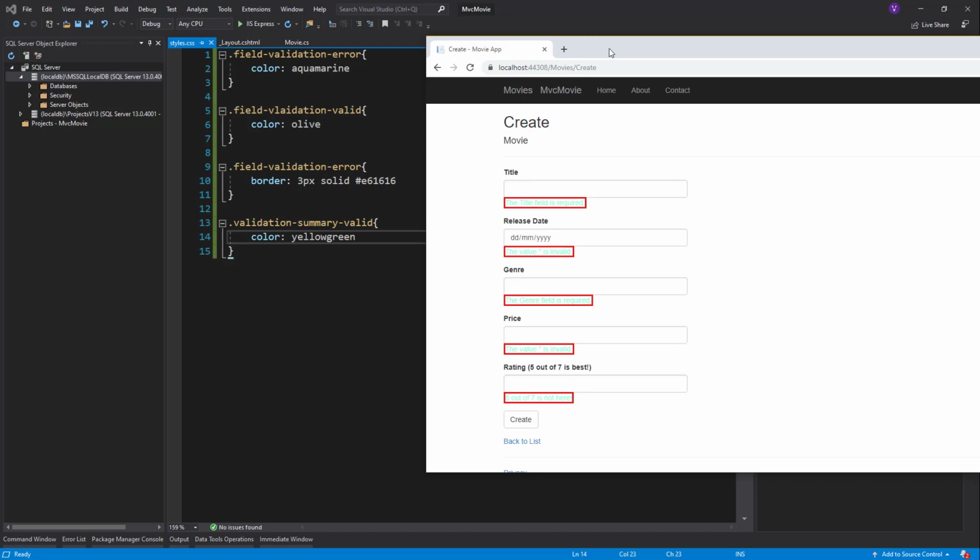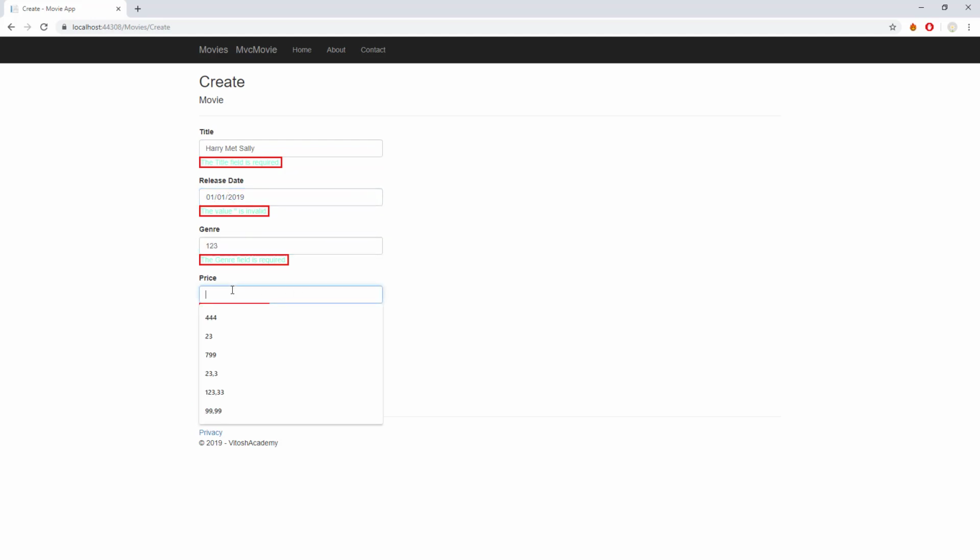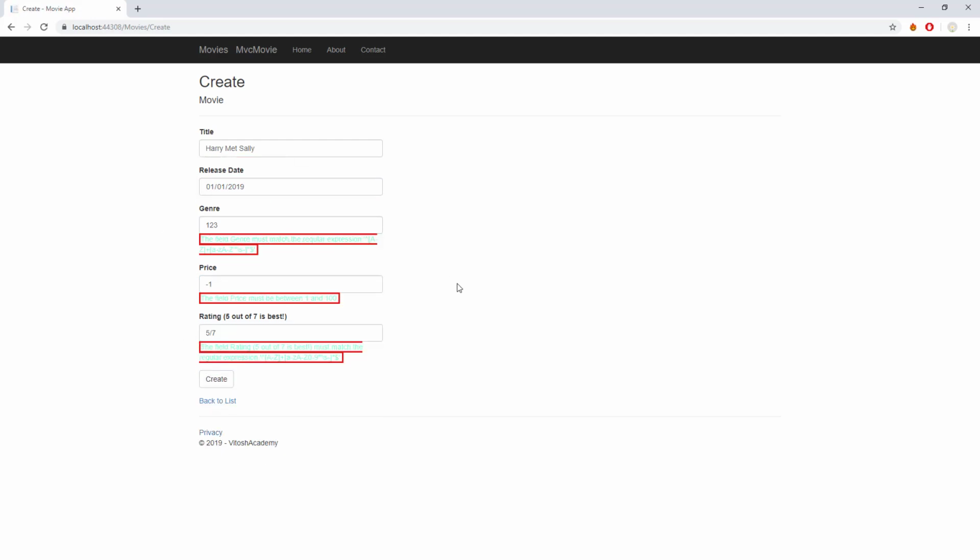So if we also write something like, let's say, Harry Met Sally, and give some dates, but for a genre we give 1 to 3, we give a minimal price and a rating of below 5 out of 7. Yeah, it continues telling us interesting stuff.